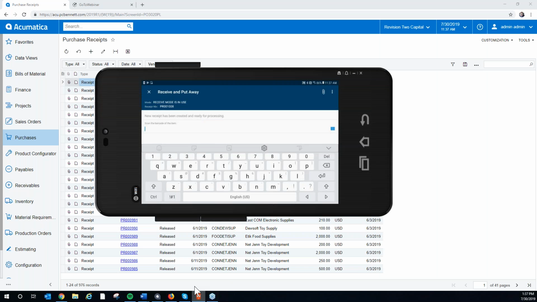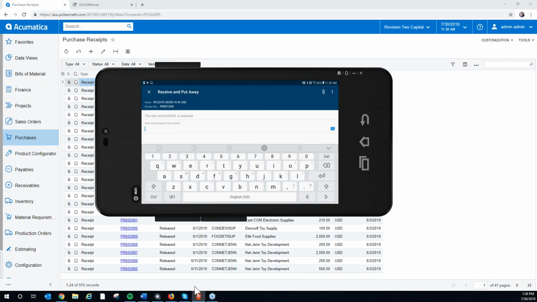So let's perform the receiving. I have an item that I'm going to receive. So what it's saying is scan the barcode of the item. So I am the receiver. I have this item that is unloaded off the truck, and now I scan the barcode from that item. Now this could be a pallet, this could be a single item. So I again am receiving my AA Lego item, so I scan in the barcode, and it took the item.